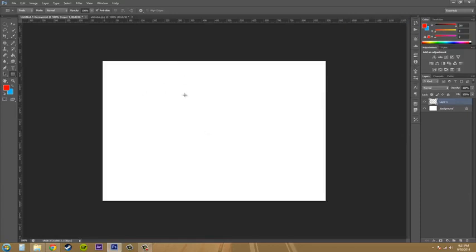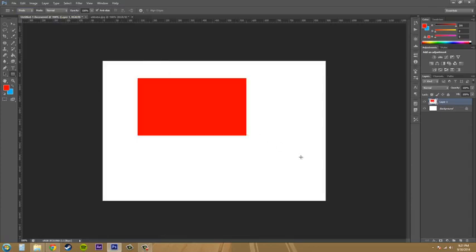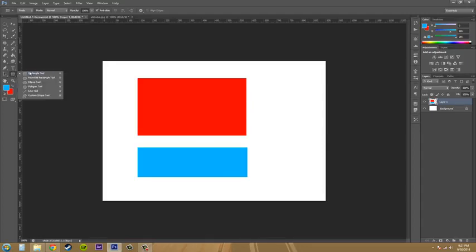So just start off with a blank canvas, and we're going to make sure this is set to pixels, and we're going to start this way. If you just click and drag, you can see that you're able to drag out a shape, and the shape is filled in by your foreground color. So if I switch these, now it's going to be a blue shape. Clicking and dragging creates your rectangle. If you hold shift and drag out, you're going to create a perfect square. And that's how you create perfect squares.